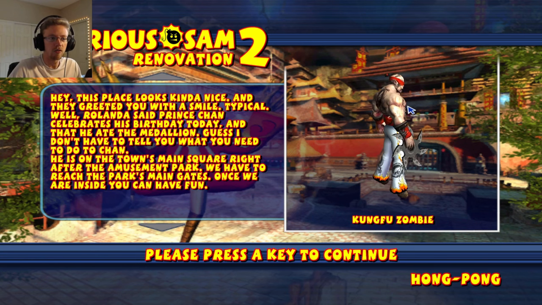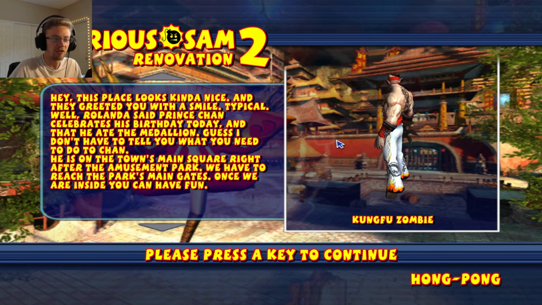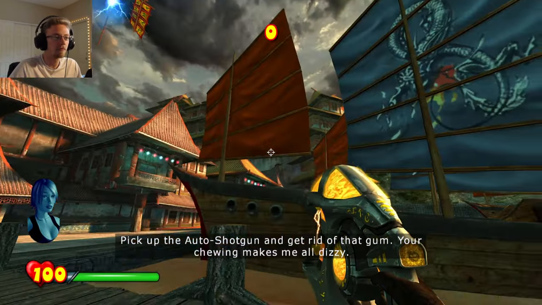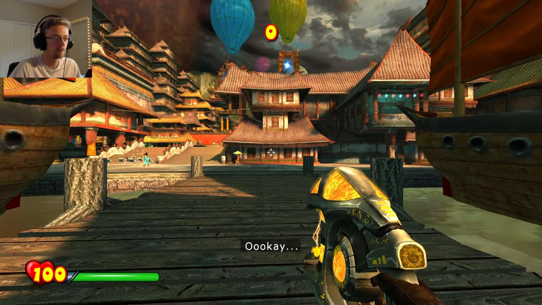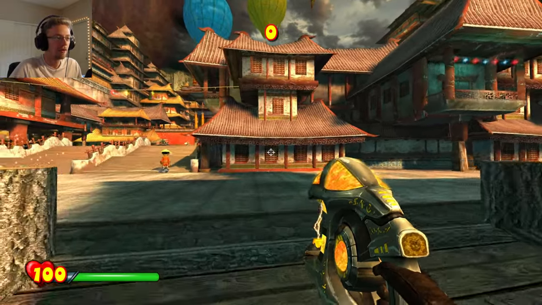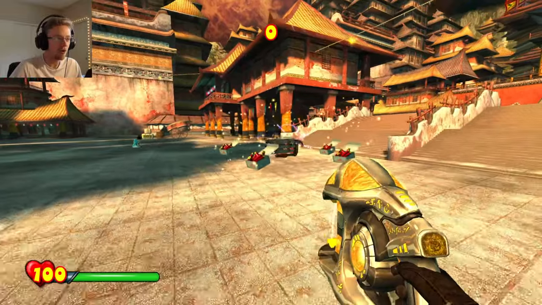Very cool looking enemy design right here. He's got a giant shuriken star. That's kind of cool. Pick up the auto shotgun and get rid of that gum. Your chewing makes me all dizzy. Okay, when does Sam chew gum? I don't know. And there they are, already here.